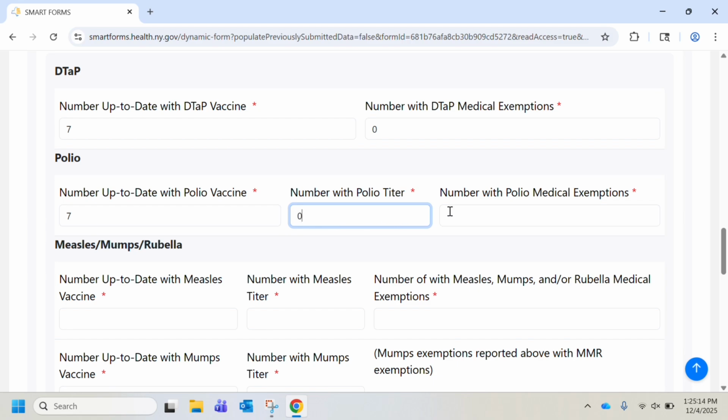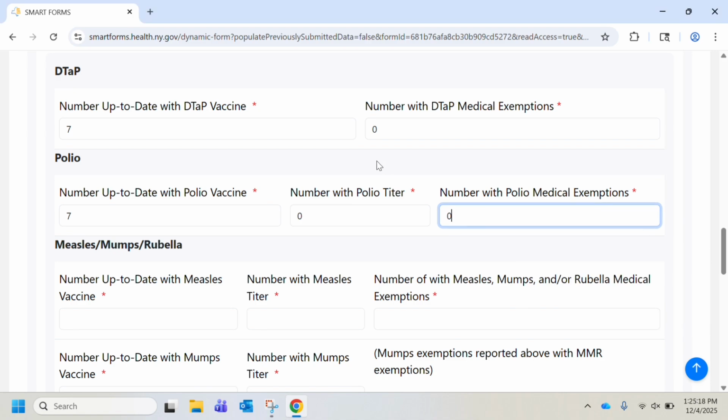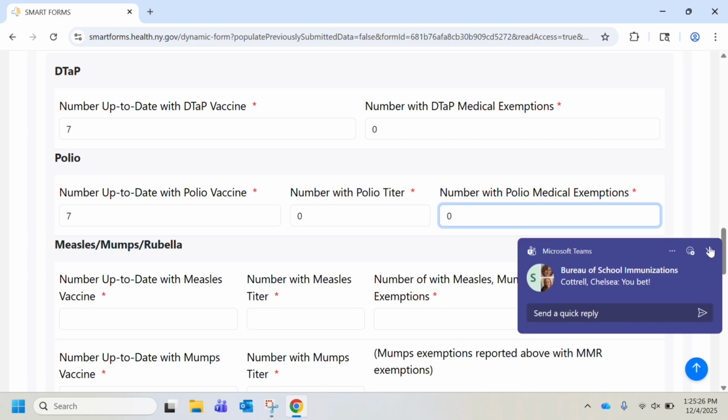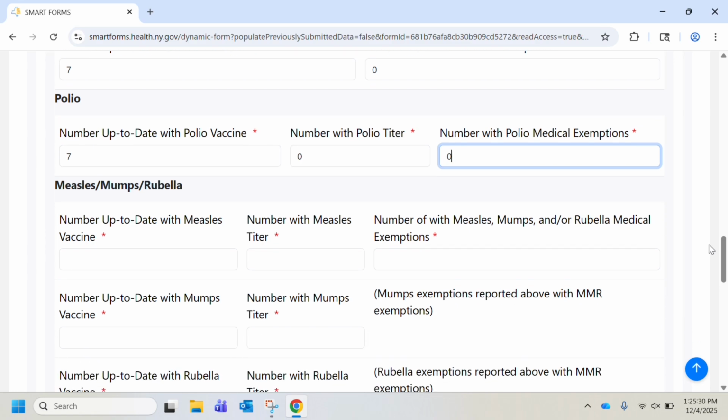Now, for titers, right, those are only acceptable if you have the lab report from a CLIA approved lab. You cannot just accept the titers that are in NICES if you see them. So if you have documentation of the vaccines, whether right from NICES or the parent submitted it, that's fine. But for the titers, you have to have a lab report submitted, again, from a CLIA approved lab.